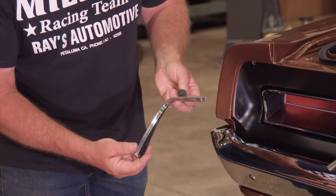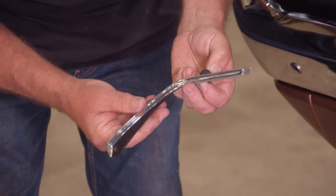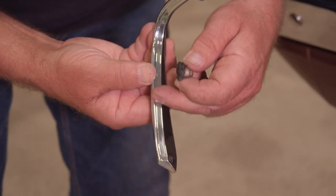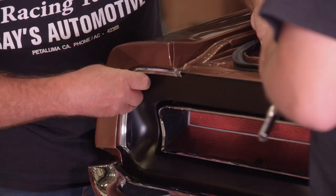These are the rear body trim pieces — left and right. I actually sent them out and had them re-chromed. They do make reproductions, but they were on backorder at the time. One of the hardest things when restoring a car is getting the correct, quality reproduction parts. You pick up the phone, call Classic Industries, and sometimes they're on global backorder. So what are you going to do — deliver a car without them? No, you take the original ones, cherry-pick through them, find the ones that are re-chromable, and that's what we did. Because the fact is, if the parts are diminished, it ain't getting finished.